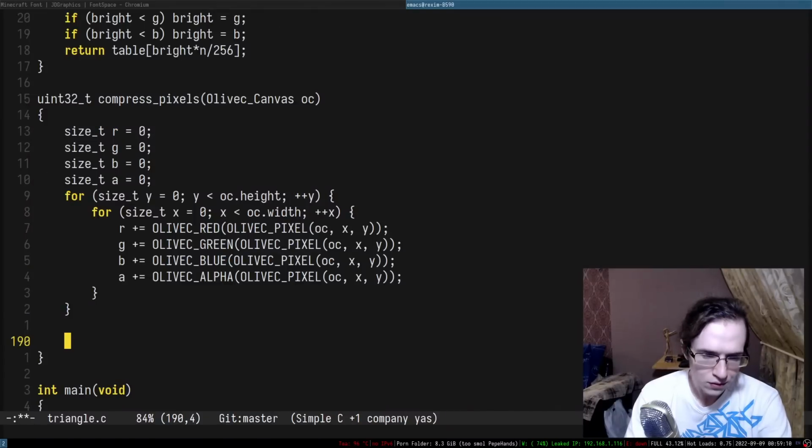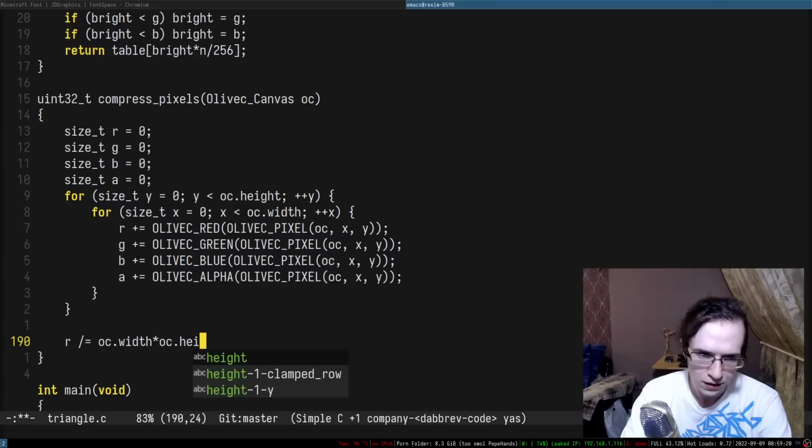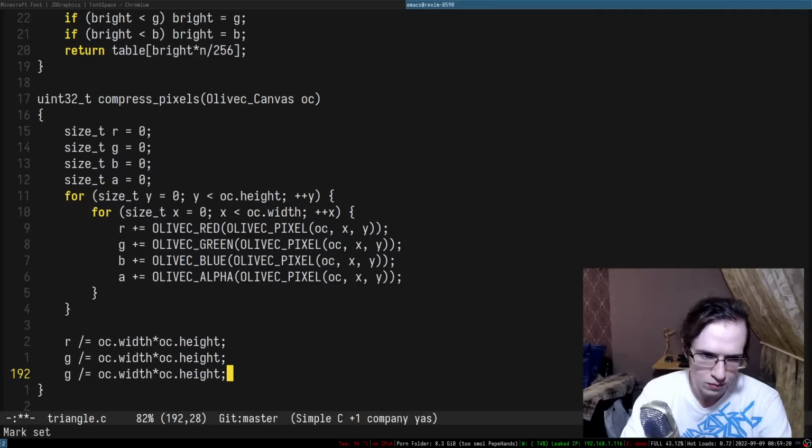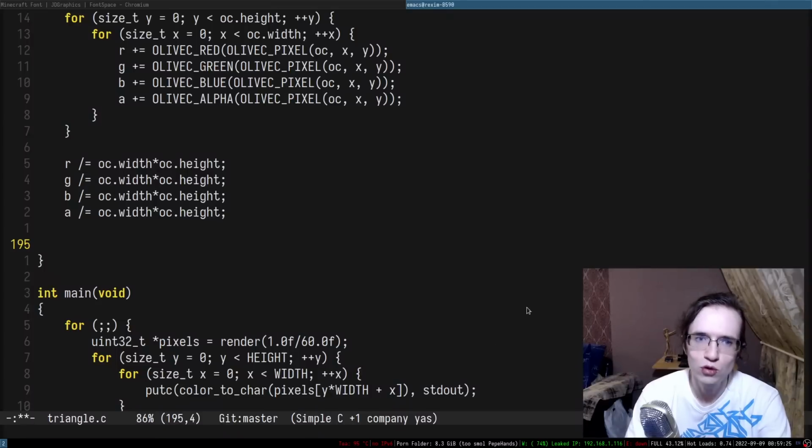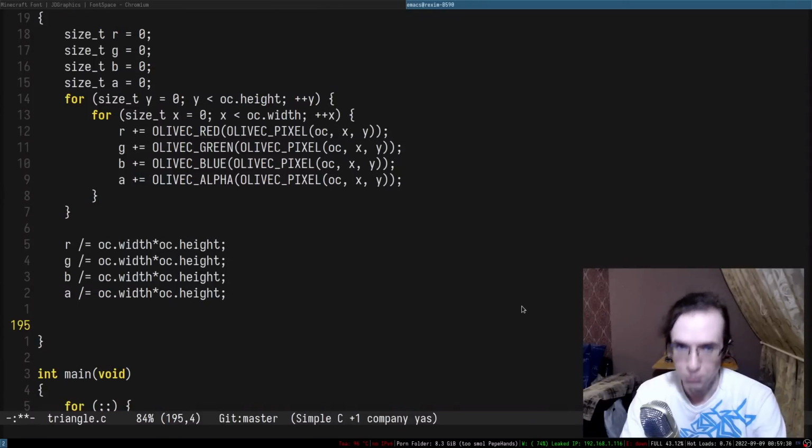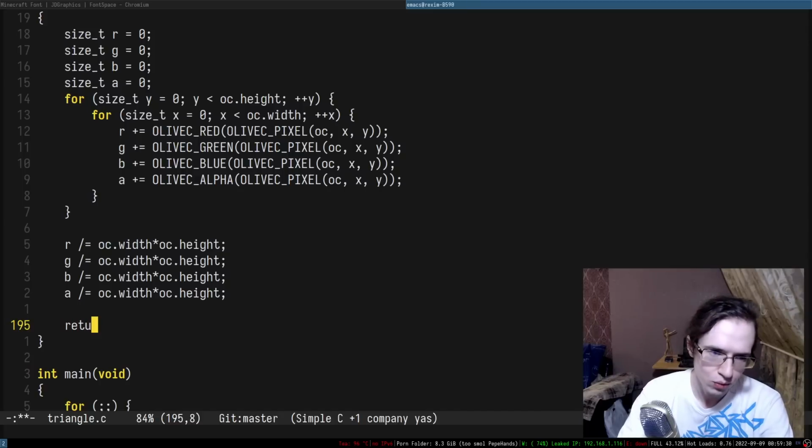And after that, we want to divide all of that stuff by the amount of pixels that we have, right? So it's going to be width multiplied by height. I'm going to do that for all of them. And then we want to compose all of that back into the RGBA pixel. So how can we do that?